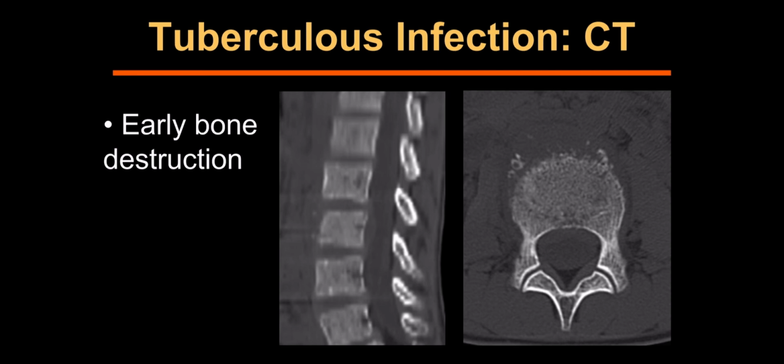Well, what if you're dealing with an infection that doesn't have proteolytic enzymes like TB? It's going to stay in the bone. It's not going to go to the disc, and it's not going to cross the disc space to involve adjacent vertebral body. So you get a picture like this. And I'll tell you, the first thing I think about when I see something like this is probably not TB. I'm thinking about a malignancy.